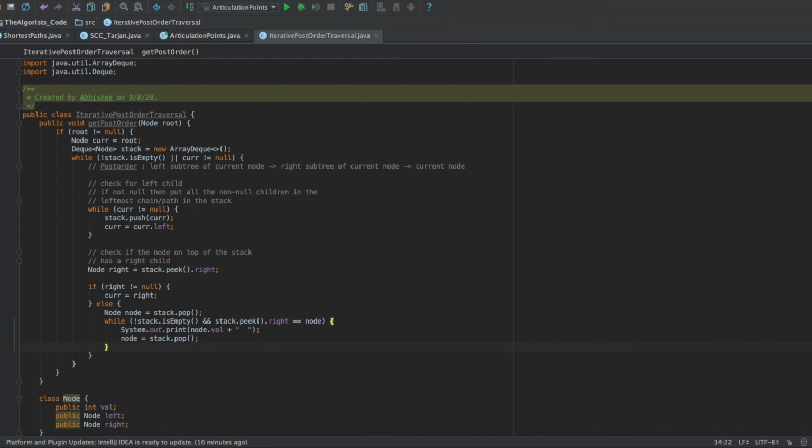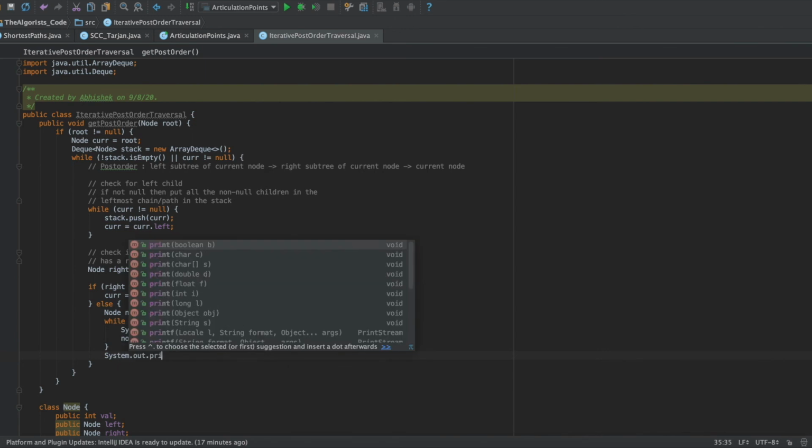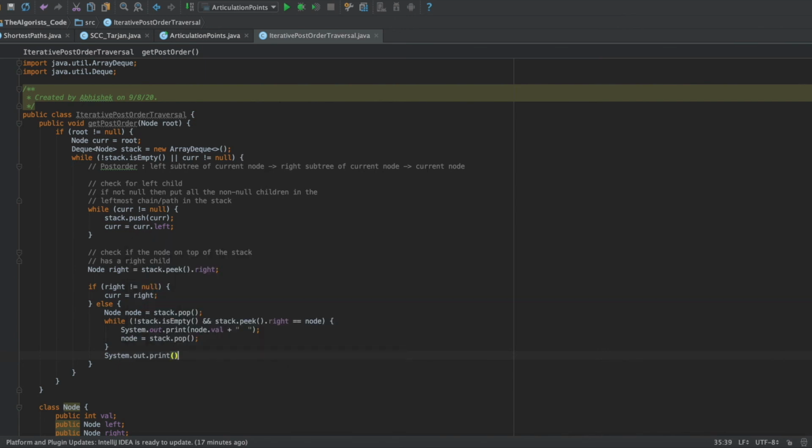So the node on top of this path will be a node which is actually a left child to its parent. At that time it won't come inside this while loop, and it won't print the value, but we need to print the value of the node which is the left child to its parent. So we need to do that here, outside of the loop.